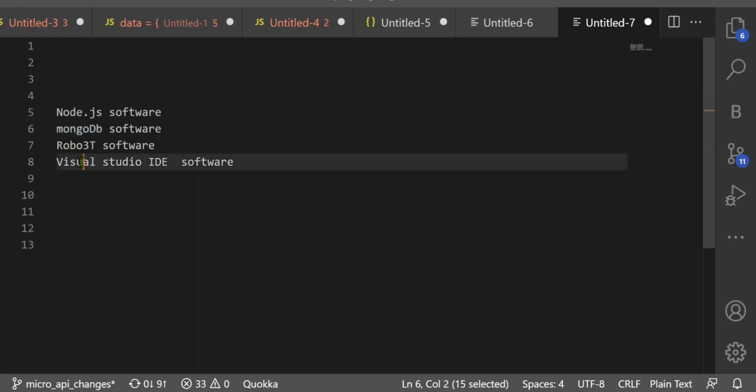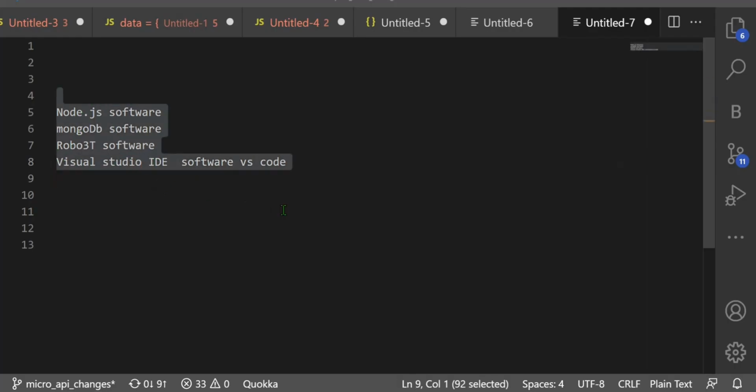And the fourth one is Visual Studio Code, which is an IDE. Okay, so an IDE is basically a smarter version of a text editor. So it's easier to write code with the IDE. It's very famous, Visual Studio Code, which is also called VS Code. Okay, it's also very famous these days and everybody is using it.